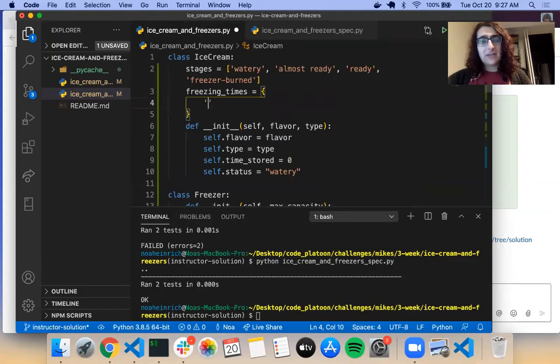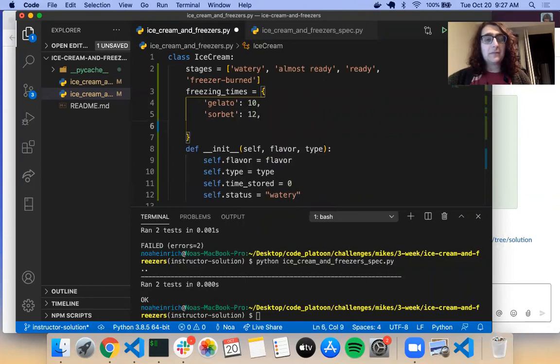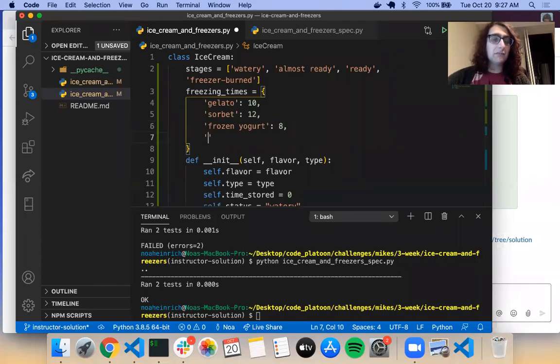And I was thinking we could do something like, okay, gelato has a freezing time of 10. This is all arbitrary. Sorbet has a freezing time of 12. Frozen yogurt has a freezing time of 8. And I don't know, what other types of ice cream are there? Custard, freezing time of 9.